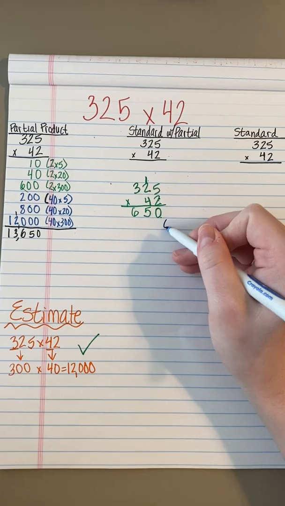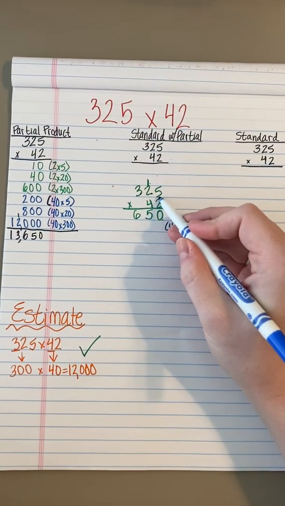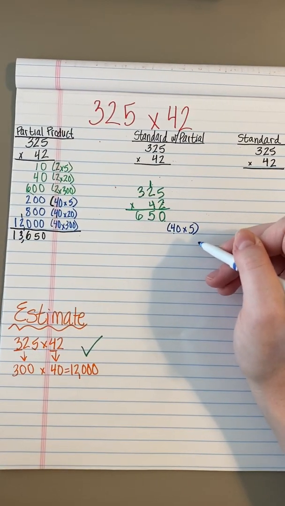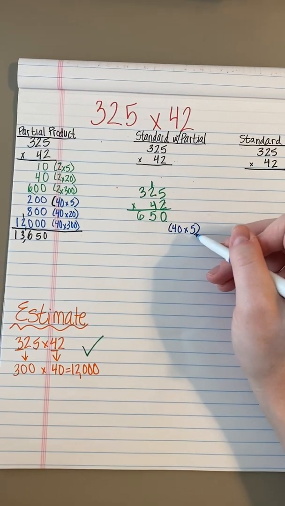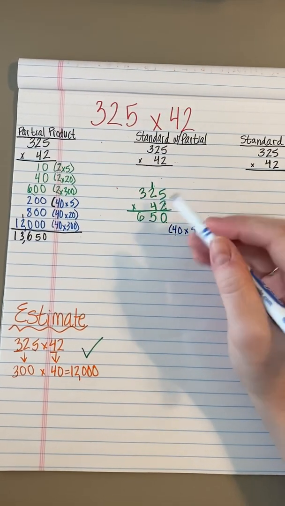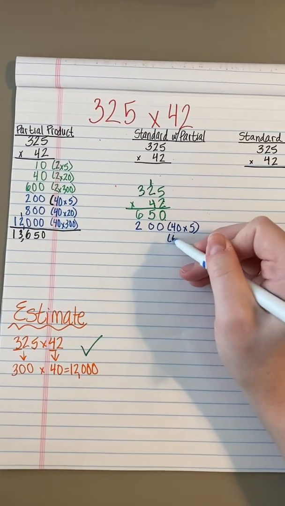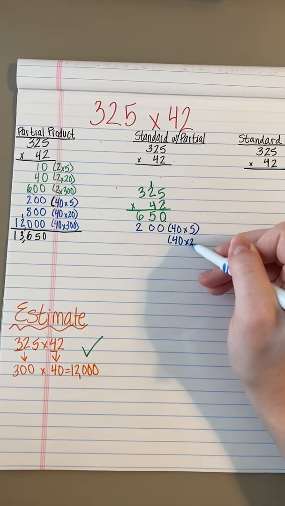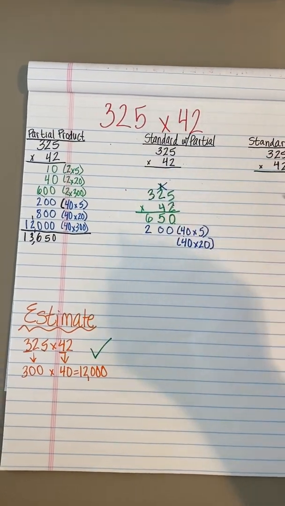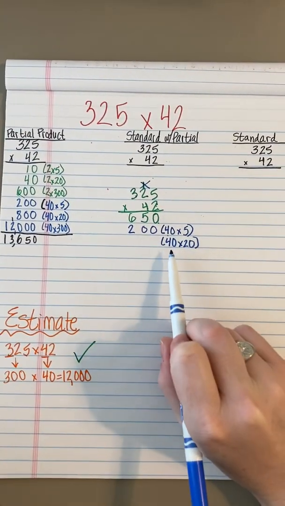So off to the side, I'm going to start by putting 4 tens or 40, and we're going to multiply that first by 5 ones. 4 times 5 is 20. Tens times ones is tens, so we will have 20 tens. 20 tens has a value of 200. Next is 40 times 20. And it's important that we don't forget to scratch out all of our regrouping from our first part of our problem so we don't get confused.